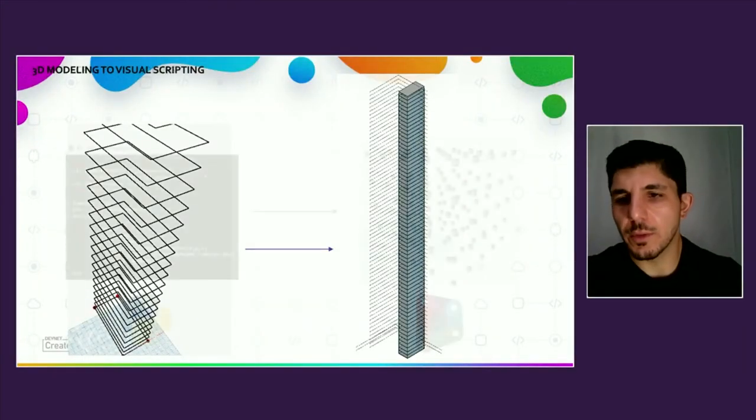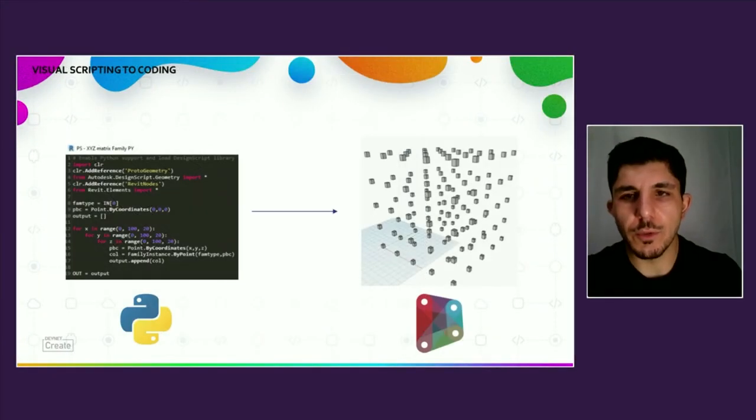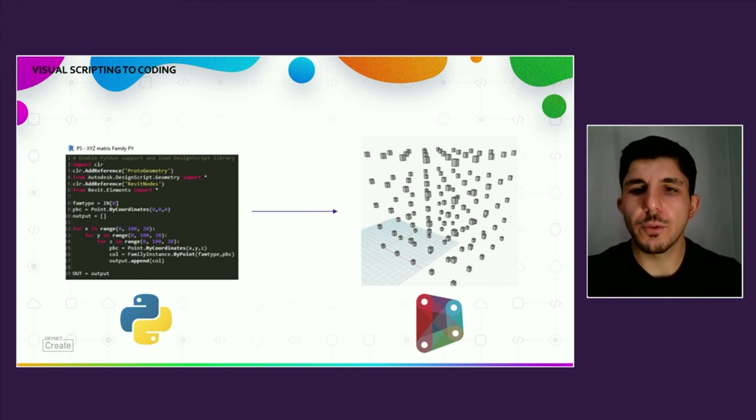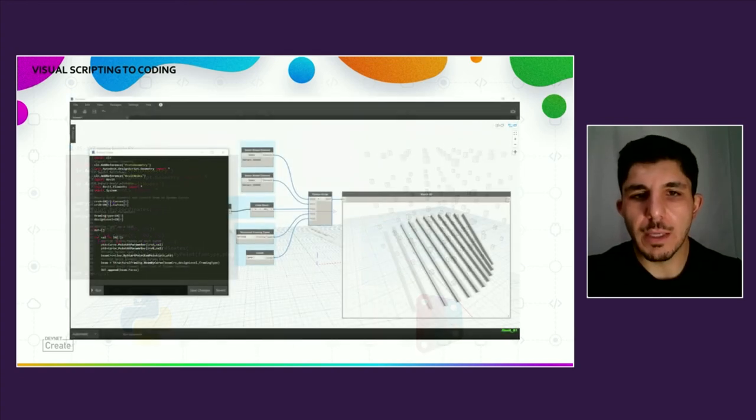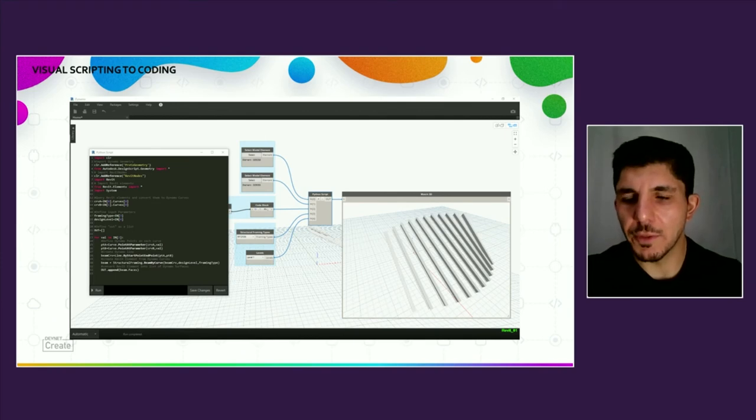And you can go further from there in the same system, Dynamo. You can teach them how to use Python scripting. There are built-in nodes that you can just type code into. So once they get comfortable with visual scripting, they can start text scripting. That's when you introduce it, when they understand the concepts and feel comfortable with the first pass. And from there, you could make more sophisticated examples. In this case, beams that are slanted at an angle. That's a very sophisticated model.